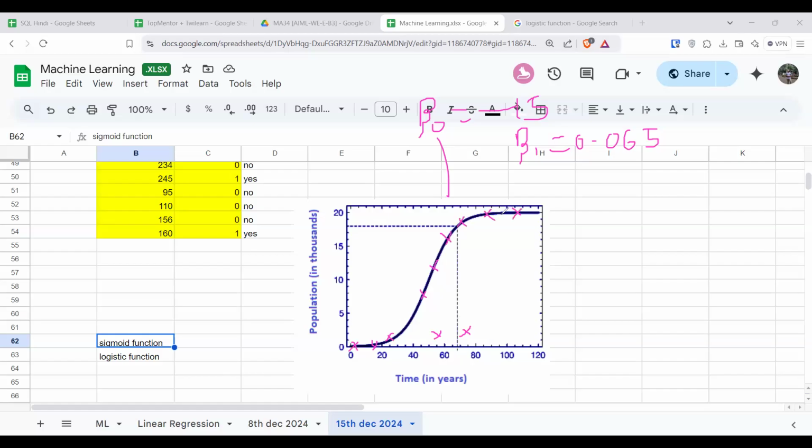Here also, this y equals a probability formula, the probability of a person having diabetes is equal to 1 divided by 1 plus e to the power minus (beta 0 plus beta 1 x), right?